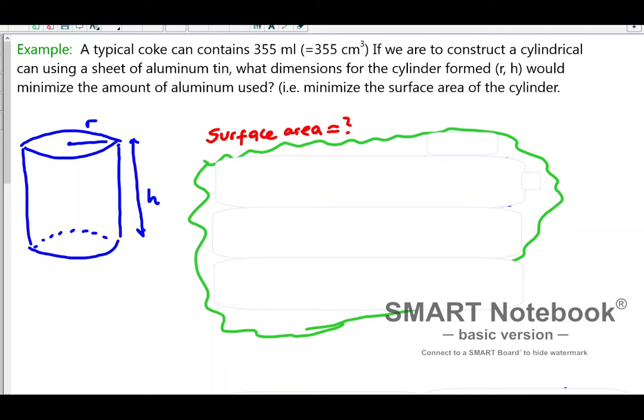Hi everyone. In this last segment on optimization, we're going to take a look at a few more types of problems. This one happens to be a cylinder problem where we're going to try to minimize the cost of producing this cylindrical can that can contain an amount of liquid. Typically this is like a Coke can, or any soda can like that. It can contain 355 milliliters, which is the same as 355 centimeters cubed of liquid. And so what should the dimensions be in order to end up with a cylindrical can with the lowest possible cost? So that is our question.